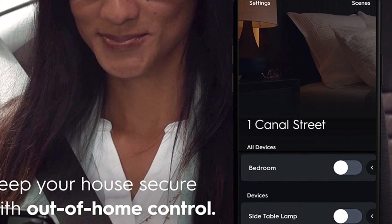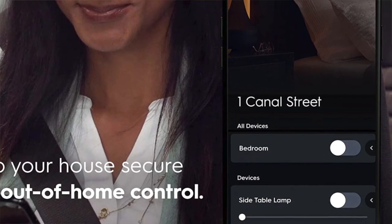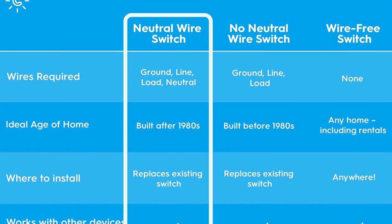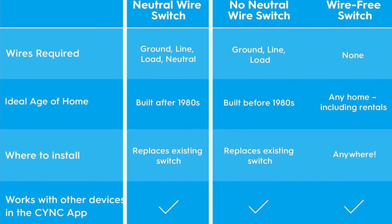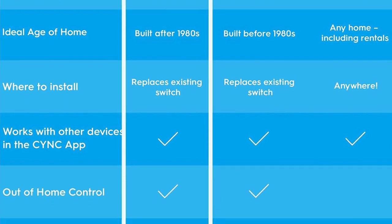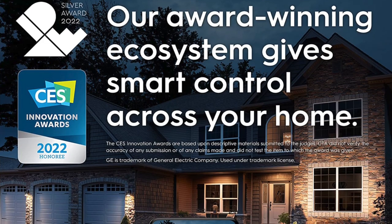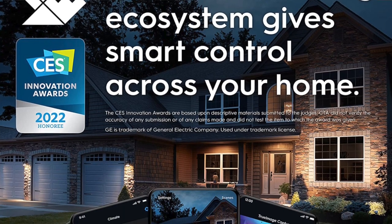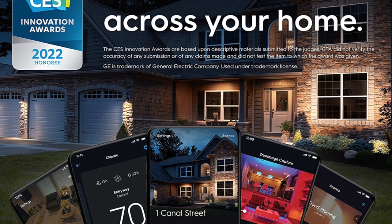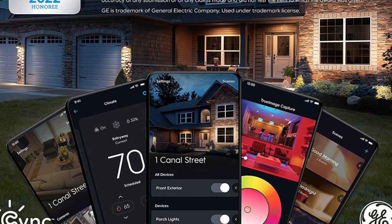This also responds to voice commands, but the Sync Android app needs some work in my opinion. Setting up automation for a room can be a little bit confusing and it can even be difficult to tell when you've scheduled it to go on and off. This is also a little bit more expensive than some of the others on this list. What I do like: no hub necessary, supports Alexa and Google Assistant, and the motion sensor works really well. I don't really like the techie design and the app was a little bit confusing.